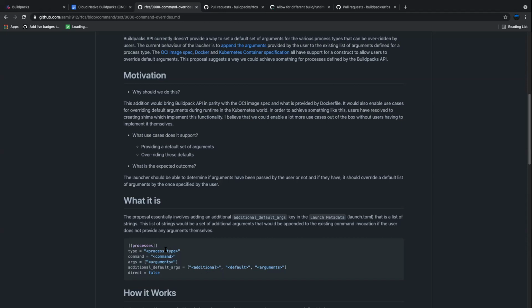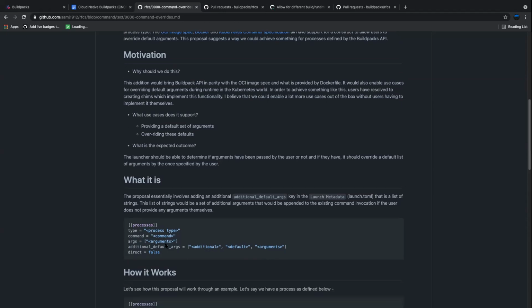So the proposal is that you can still have the existing behavior, which is like command and args, and then anything from the user is appended to these two things. But let's say the user doesn't provide any arguments. There are some additional default arguments which are appended to these args.